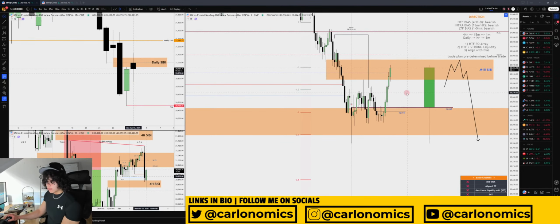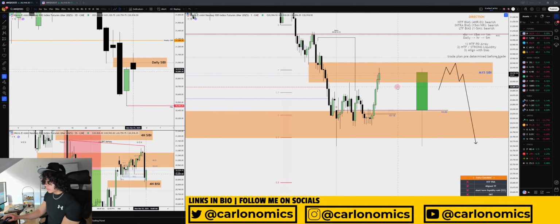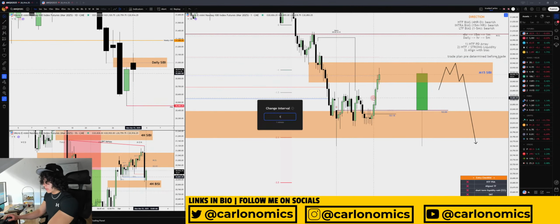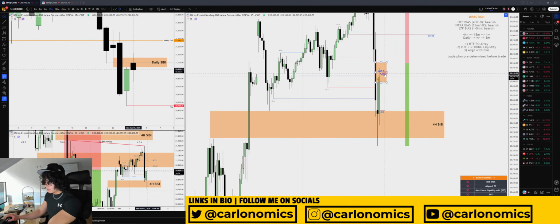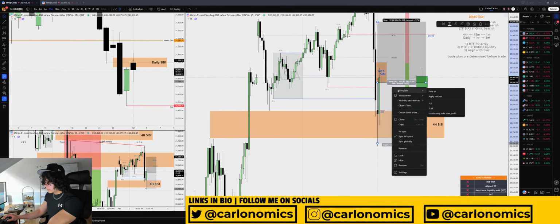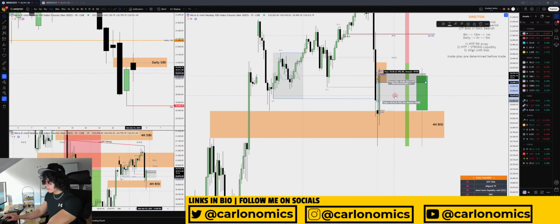The best thing about time frame alignment is, if you see a 15-minute gap being tapped, for example, this one right here, I'm not automatically just gonna enter off this 15-minute gap. If we have this 15-minute gap and we're tracing into it to rebalance it, I'm not just gonna get in right away. Because if I do, I have a higher probability of being stopped out because there's not really lower time frame confirmation.